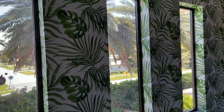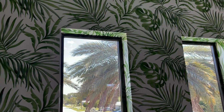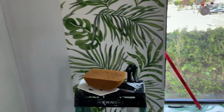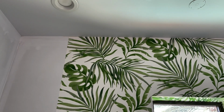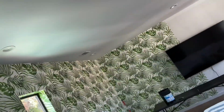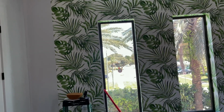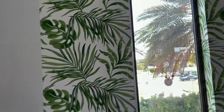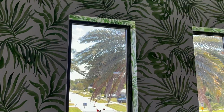Now, friends, let me explain. There are many reasons why your wallpaper doesn't meet up. One of them can be the guy hanging it. Another reason can be the wallpaper. Another reason can be what's called a pregnant wall. When you have a belly in the wall, it consumes wallpaper, and consequently, right after the belly, the wallpaper doesn't match up. Another reason could be the exact opposite of a belly. You have something called a whip, where it goes in, and then wallpaper gets consumed by the wall differently.